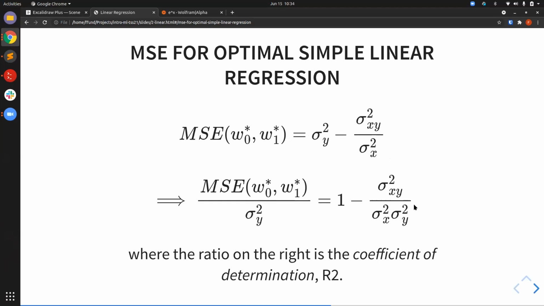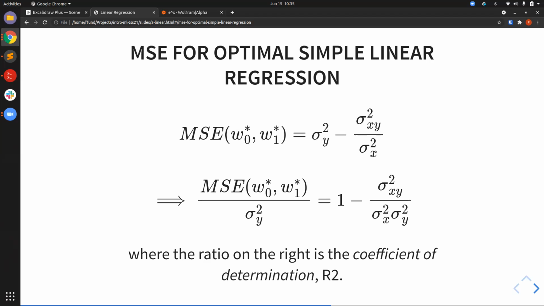So here we said that this ratio is defined as R squared. And this ratio just uses the sample covariance and the sample variances. So it looks like it's characteristic of the data itself, right? It looks like it doesn't depend on the model. On the other hand, we also said that it's equal to 1 minus the mean squared error over the variance in y, which is absolutely something that depends on the model, right? So we're actually going to have R squared that kind of does double duty.